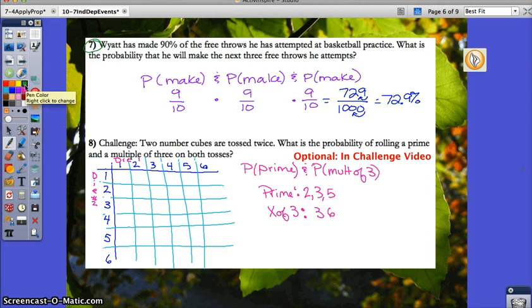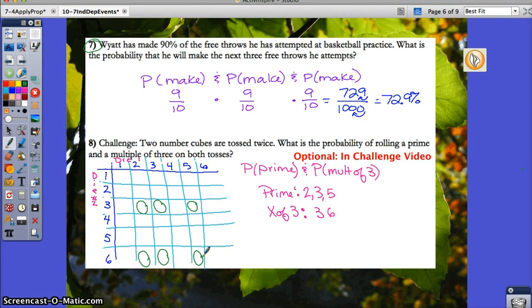If you get a prime on the first die, you can get a 2 on the first die with a 3 on the second die. That'll be a prime and a multiple. You can also get a 2 and a 6, right? Then on die 1, you can get a prime of 3 on the first one and multiple of 3 on the second one, 3 on the first one, multiple of 3 on the second one with 6. The only other prime left for die 1 is 5. You could get 5 with 3 or 5 with 6. That would satisfy this event.